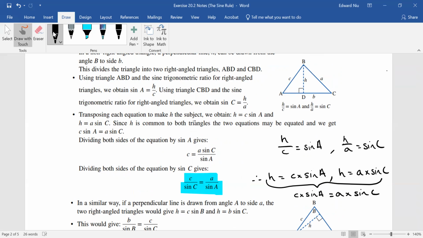So remember sine A, that is there, sine C, that is there, and then the H is the opposite on the hypotenuse, and that's why we've got these ratios. And how we got these, we're just rearranging. Remember how I said methods is super important? Rearranging is super important to methods. Literally everything is rearranging formulas, so then you can get various types of pronumerals and whatever you need to find on one side of the equal sign, and you have multiple formulas from one formula. And so we've created this situation. And so this is the sine rule.